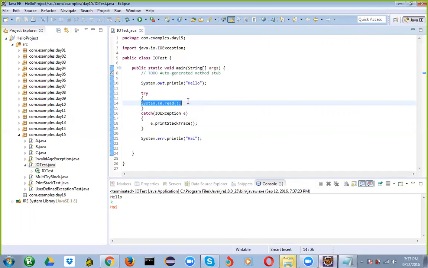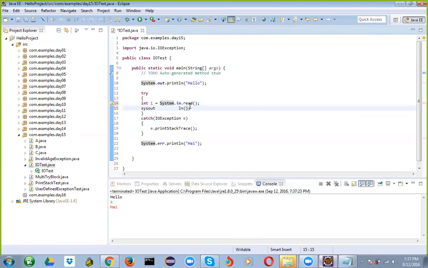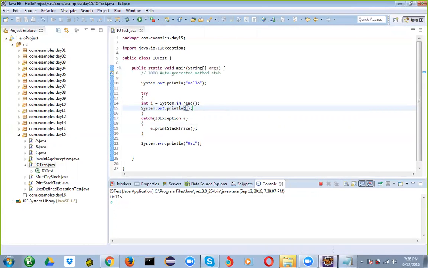That means whatever the user inputs, we can even hold the data that's being taken. That's how I would like to store it. Now whatever value you are entering here can be stored in a variable i. I'm just printing it now. Let's see what exactly it prints. What is the value we can see now? I'm entering A. What is the output we can see when we press enter now? Any guesses?